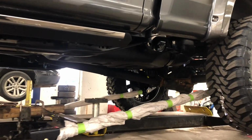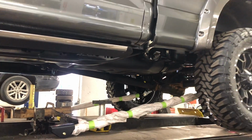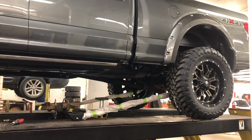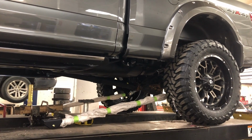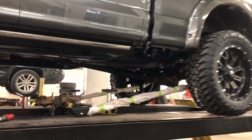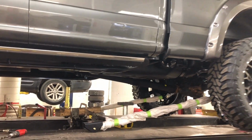Another unique feature on this truck is going to be these traction bars. Now, when we added the supercharger, the front end has a tendency to want to pull up a little bit when you really stomp on it. So these guys are again just going to help it sit down on the road a little bit, give it a little bit more traction, obviously in the name, and again send a little bit more of the power to the back wheels. So we'll show these guys being installed. This is going to get bolted actually right into the frame.